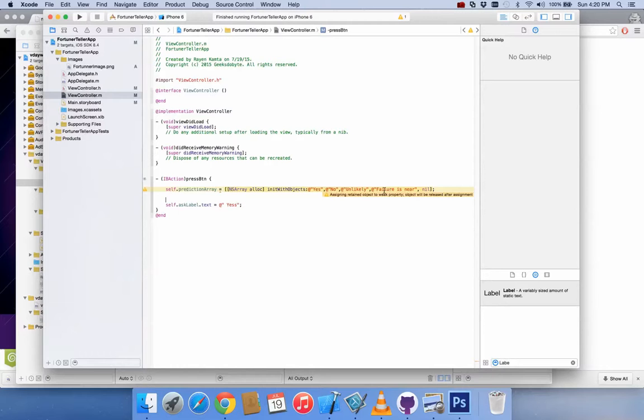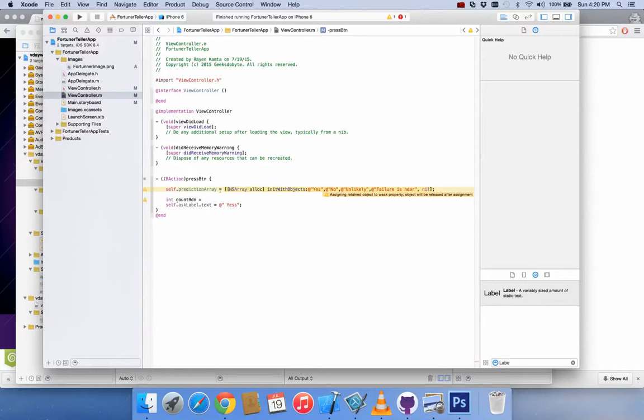So to use a randomizer, let's use a random number generator. We need an integer for that, and we'll call it count random.